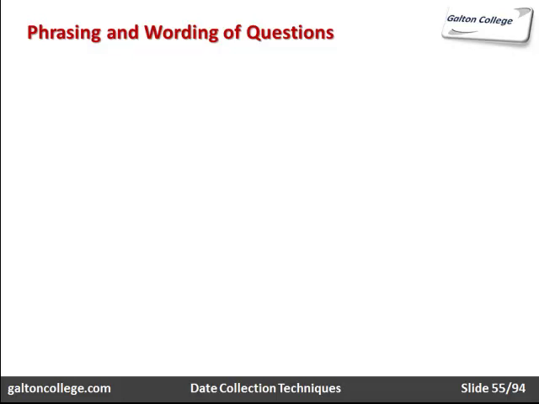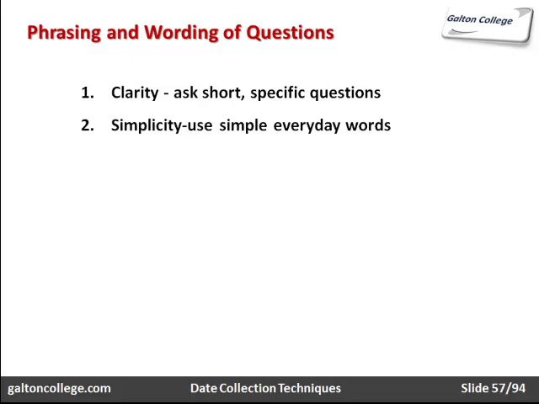Now, the phrasing and wording of questions. Generally speaking, ask short, specific questions, ones that are capable of being answered, and put in an accessible form. Easy questions to understand, make them short. Simplicity. Use everyday words. Don't use technical language. It intimidates the respondent. They don't know what it means. Then the interviewer has to explain the situation. That's not good.